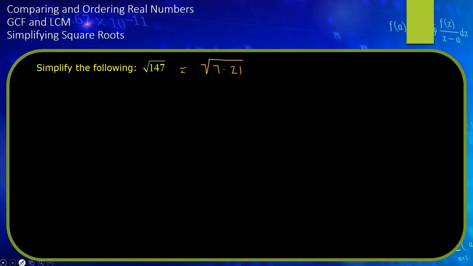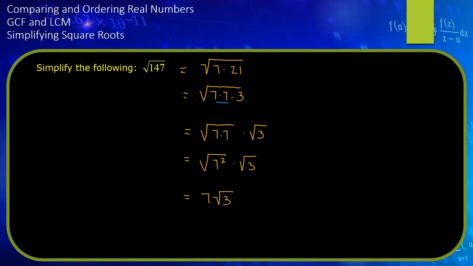Neither one of those are perfect squares, but if I break down 21 a bit further, 21 is 7 times 3. As you can see, we have 7 times 7 here. Any number times itself it's basically being squared. So I can separate the two square roots as so, knowing that 7 times 7 is the same thing as 7 squared. So we have the first radical having a square root of a perfect square, whereas the second radical is the square root of a non-perfect square. When I square root 7 squared, I just end up with 7. So the final answer is 7 times the square root of 3. So try a similar process to answer the following.